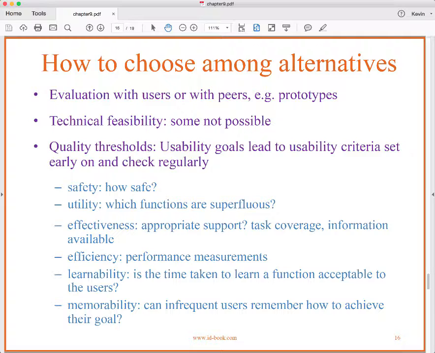Memorability, how infrequent users remember how to achieve their goal. And again, just to go back to Cooper and a point that I think he makes really, really well, is this idea that provided that you have a product that is being used voluntarily, a product like, say, Photoshop, where you could use a Photoshop or a competing product, right? So you're voluntarily using it. People are novices for a short time because either they learn the product well enough to become an intermediate or they abandon it. Okay? People can be intermediates for a really long time because to become an expert, you really have to use a product continually throughout the work week and probably throughout the work day.